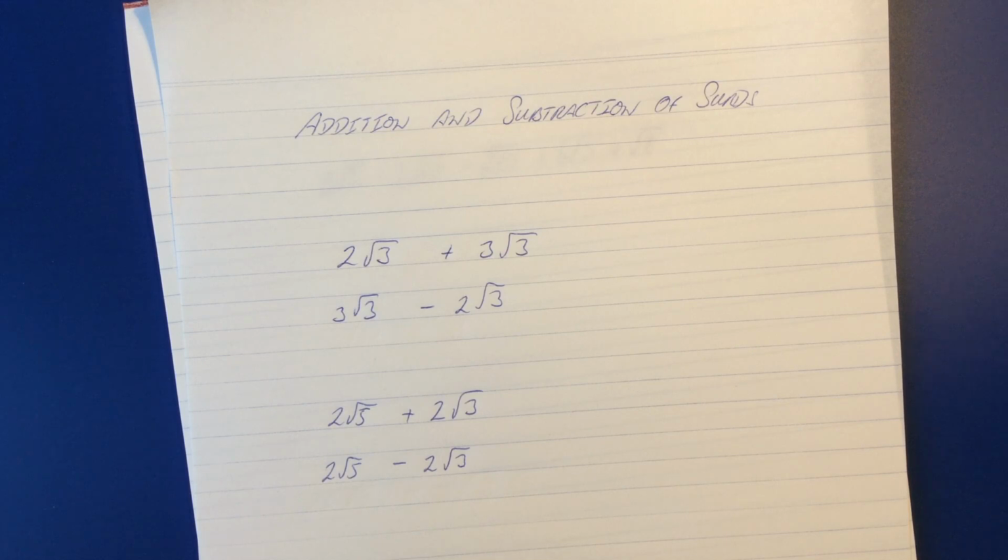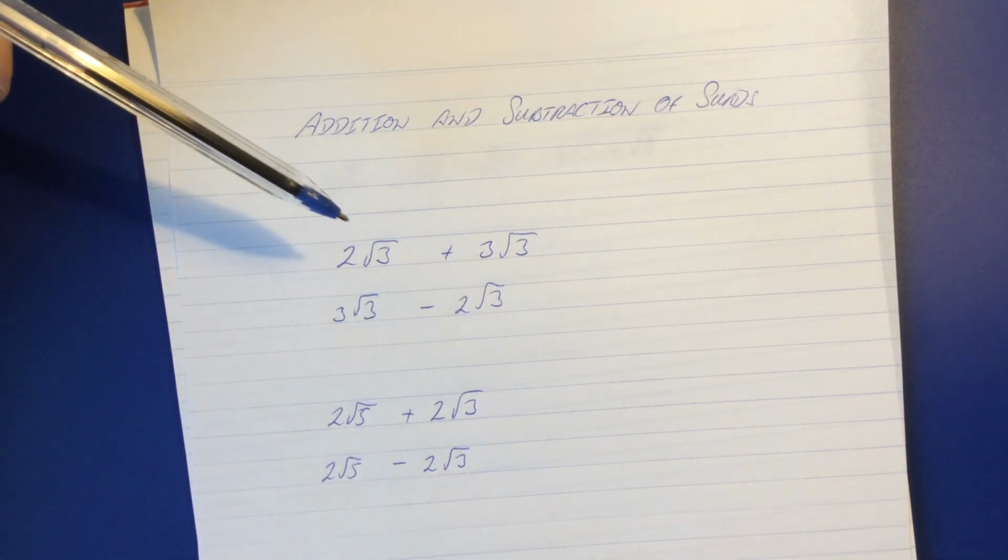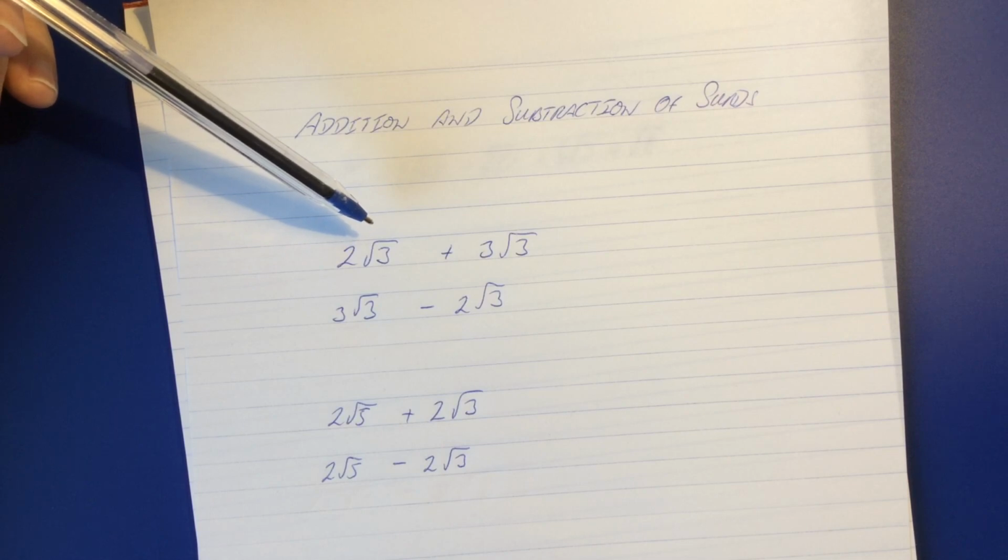Today we're looking at the addition and subtraction of surds. And there are just a couple of things to say. First of all, it's not hard. It's sometimes a little bit laborious, but it's not a difficult topic. The other thing to say is that there are a couple of rules surrounding this.